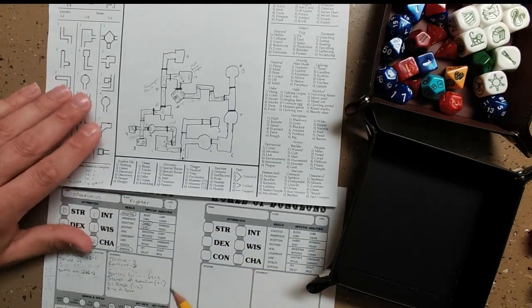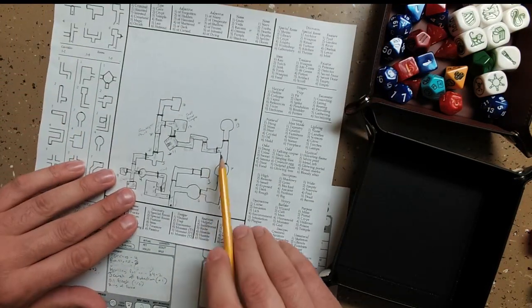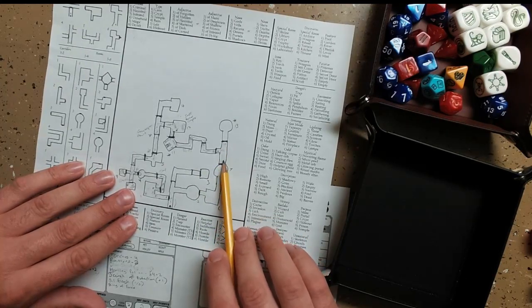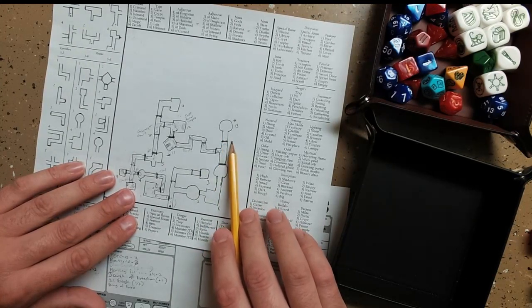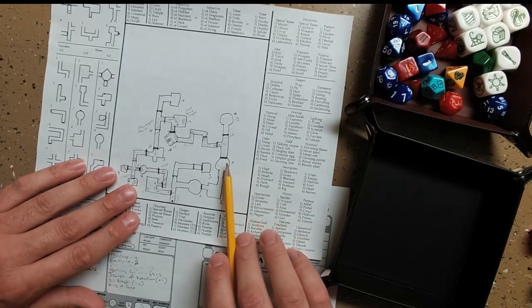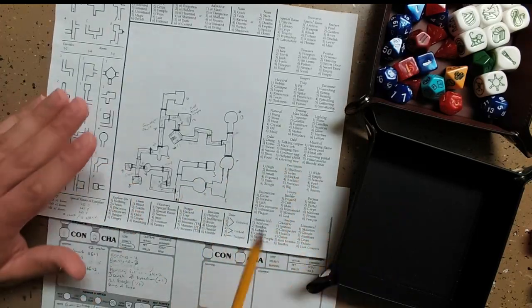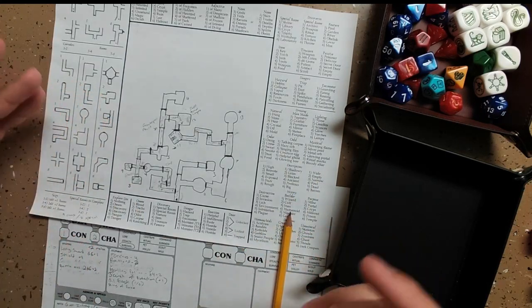Plus two. So yeah, we defeated the troll. It collapses on the ground, and now we're at this impasse. We have these two paths to take. Either we go this way, or we go down this way, which goes back to the main entrance. But it is unexplored, so we have to wait. We just have to decide what to do.